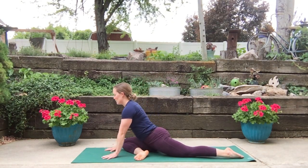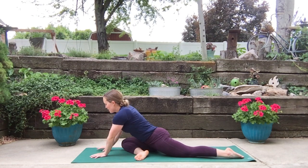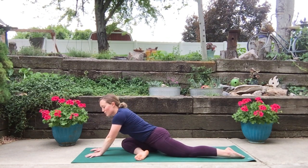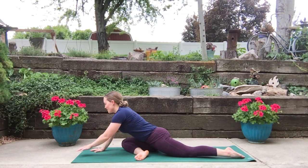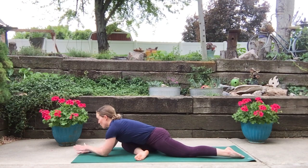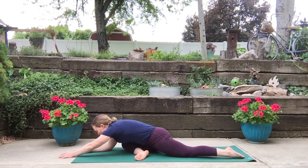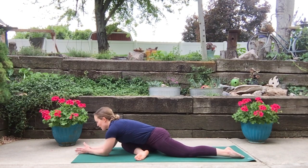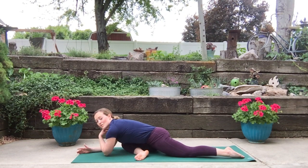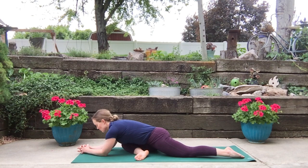And exhale, gently walk your hands down and into your version of pigeon, which will look different for everyone. So you can stay on your hands, move to your elbows, or reach even deeper according to how you're feeling. We're gonna stay here for about 10 breaths. So allow your breathing to slow down.